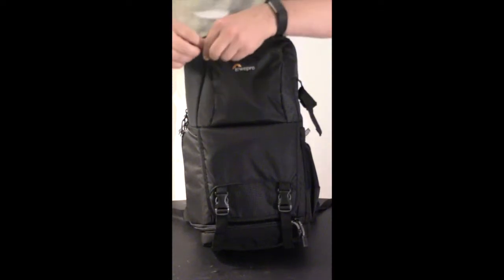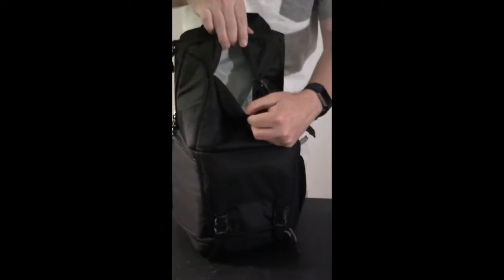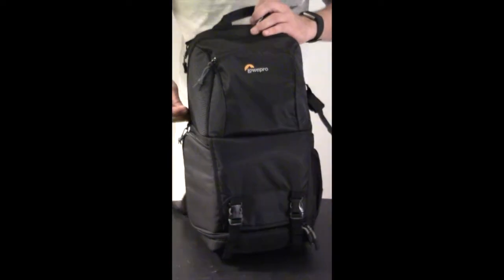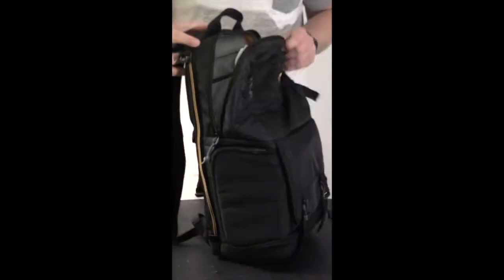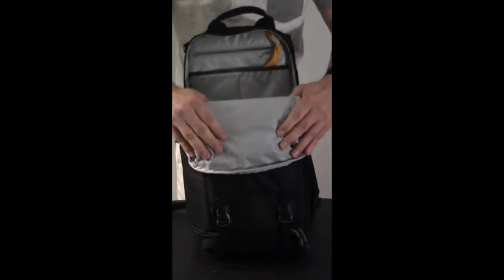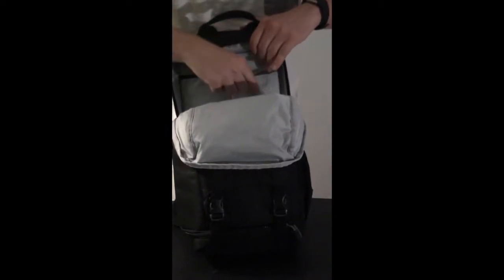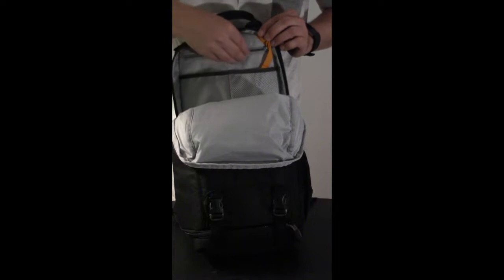So the top section is an area where you have a lot of different pockets. There's a zipper in the front that just opens up to a nice pouch, nice and roomy, so you can keep stuff in there. And then the top section is also where you have this large area. Kind of get the side view there, and you can see that there's a lot of room to carry your stuff, so I'll fold this over. There's a nice padded bottom. A couple pockets here. One's a mesh pocket, and one is just a nylon fabric pocket.